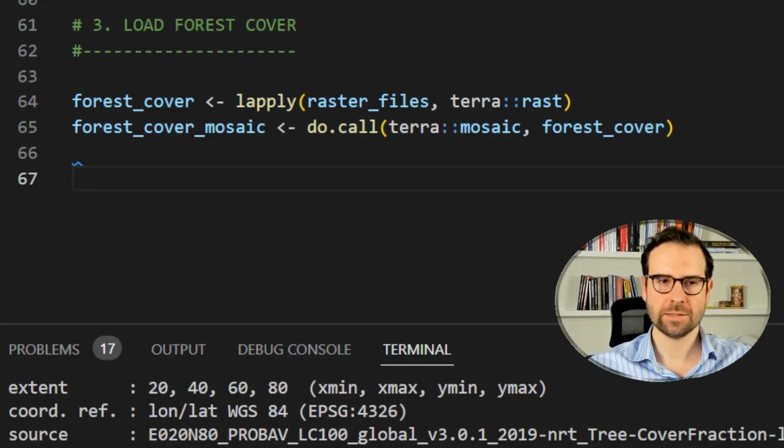And then lastly, let's plot both this new raster file and the country borders.